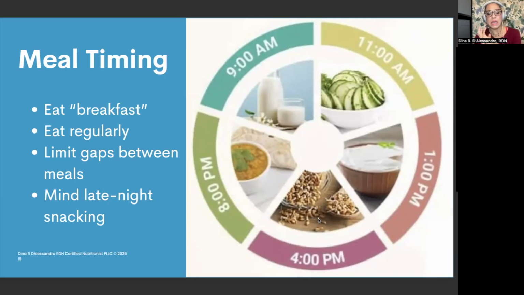The regular eating, so you don't have to eat all the time. You're not grazing the entire day. But again, like I said, maybe every few hours you just check in with yourself. So this is an example of the timing of things. Maybe at 9 o'clock you have something small. Maybe at 1 o'clock you have something a little bit bigger. Check back in with yourself around 5:30 or so.